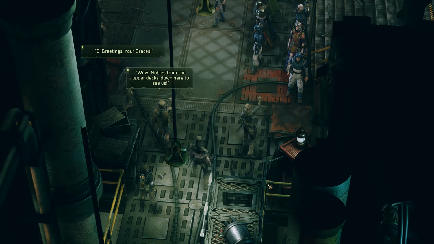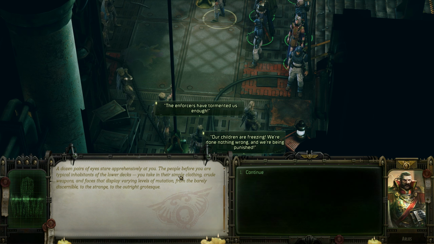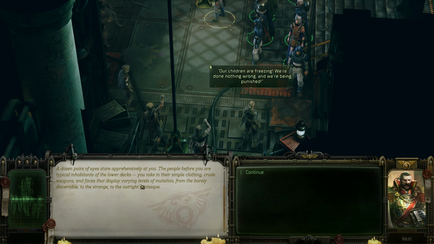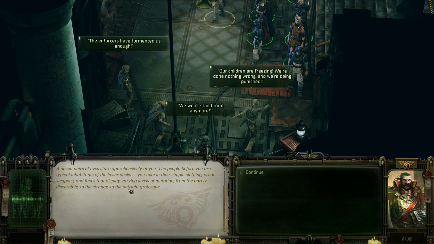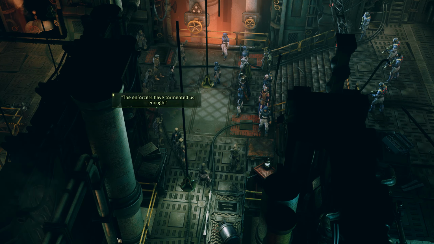Okay, let's see. A dozen pairs of eyes stare apprehensively at you. The people before you are typical inhabitants of the lower deck. You take in their simple clothing, crude weapons, and faces that display varying levels of mutation, from the barely discernible to the strange to the outright grotesque. Okay, this must be their leader here.